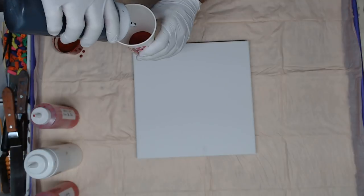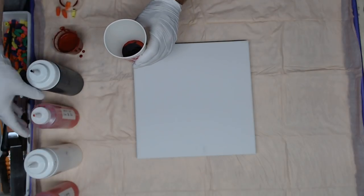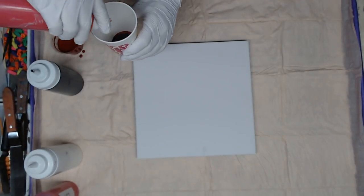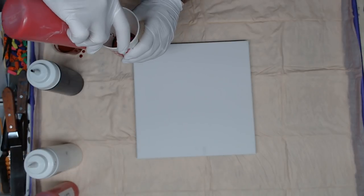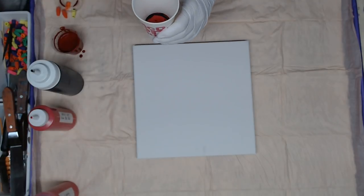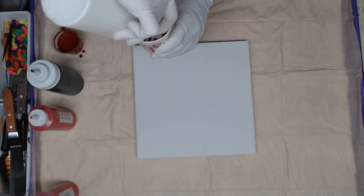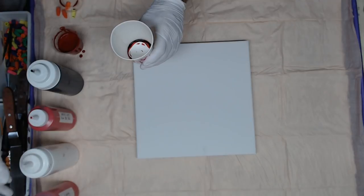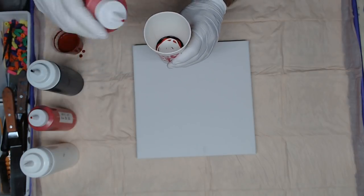Then I'm going to follow that up with black. Then I'm going to go with Artist Loft Flow Bright Red. Then I'm going to separate that with white. And for those of you that have been following me, I have never done a tree ring pour. So this is going to be a new experience for me and for you. And I'm going to finish with Lucas Carmine.